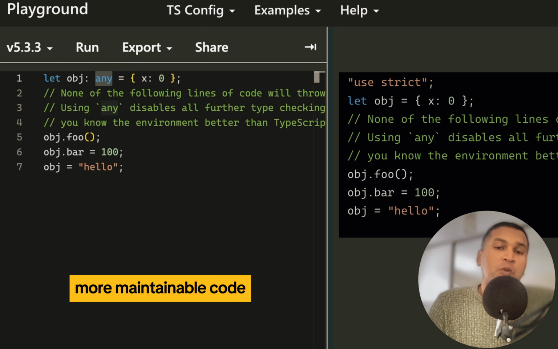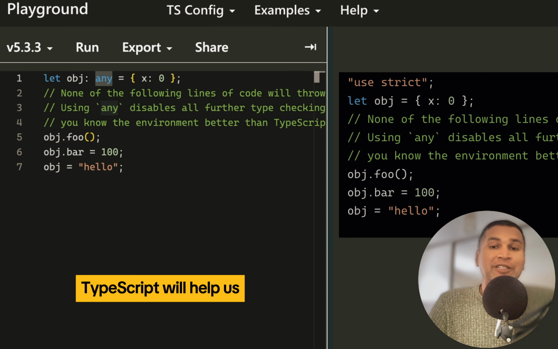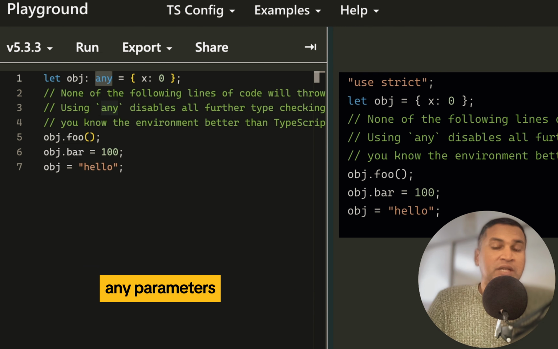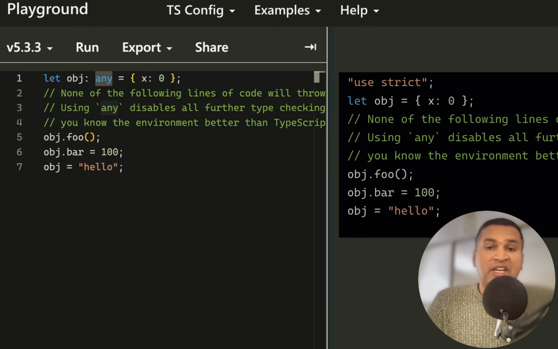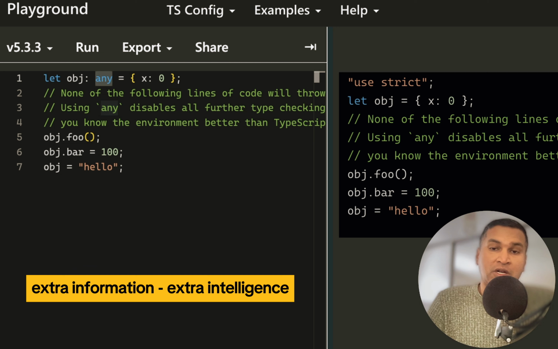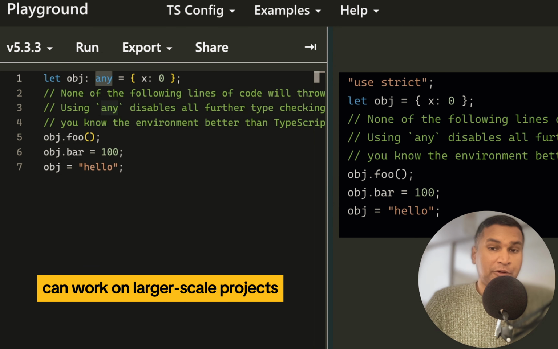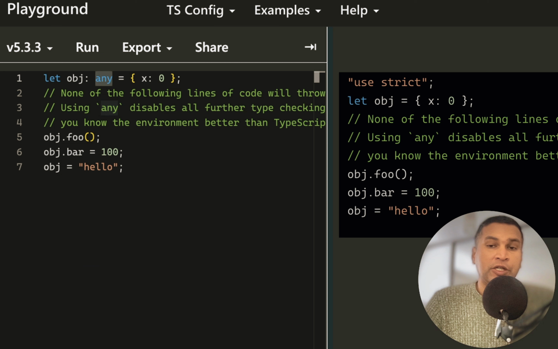Guys, we get more maintainable code, because TypeScript helps our code understand the type of any variable, any parameter, any return type. That is extra information, so extra intelligence. With this new intelligence from TypeScript, we can work on more large-scale projects with large teams.